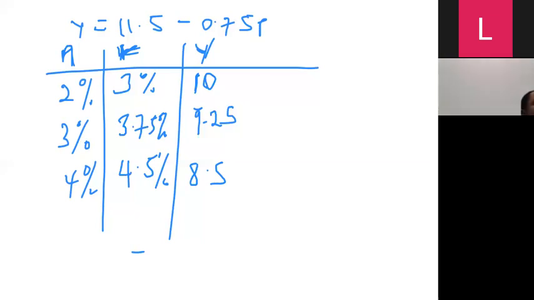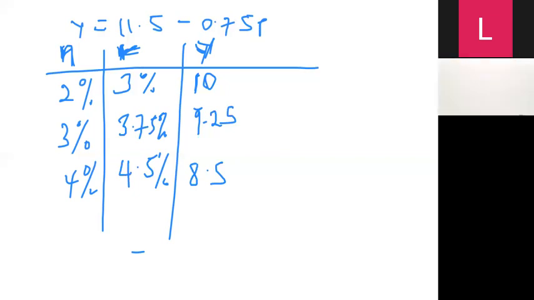Now when I look at the relationship between the first column again and the third column, that will give me what? Aggregate demand curve, because that is also examining the relationship between inflation or prices and output. That gives you the aggregate demand curve. And when I look at the relationship between the second column and the third column, that is the relationship between real interest rate and output, that also gives me what? The IS curve, because it is only the IS curve that establishes the relationship between output and real interest rate.